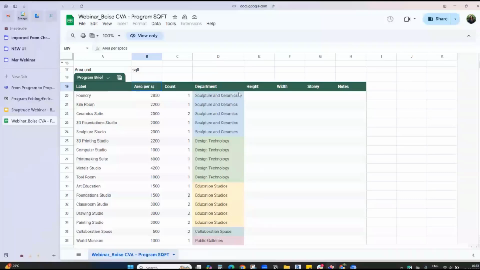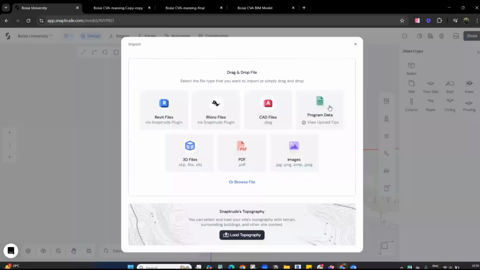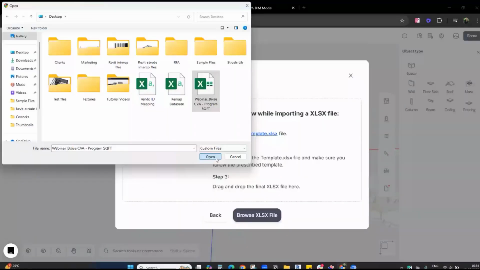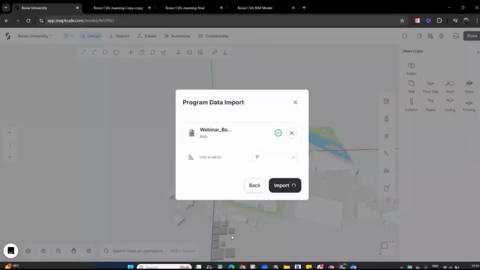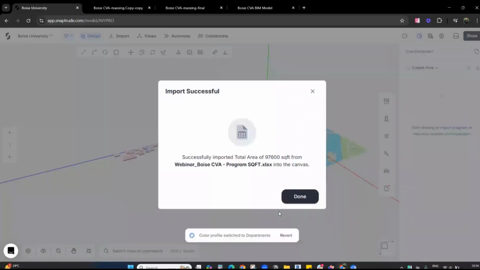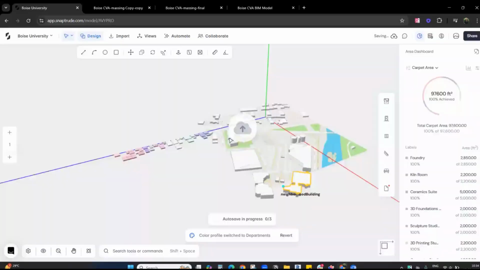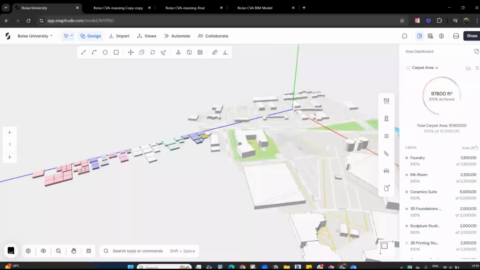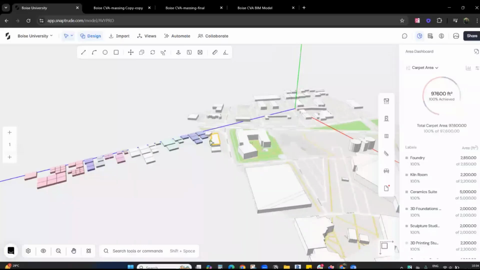So keeping this in mind, what we'll do is head back to our project here, and the CSV that you just saw, we'll directly import that in here. So I'm just going to browse that real quick from my system and click on import. And as I'm importing, you can see that some spaces are now being created here. So Snaptrude basically helps with the redundant task of having to create your CSV and then having to create those spaces again in your designing platform. So we cut down all of that waste of effort and time, and we have your spaces created.